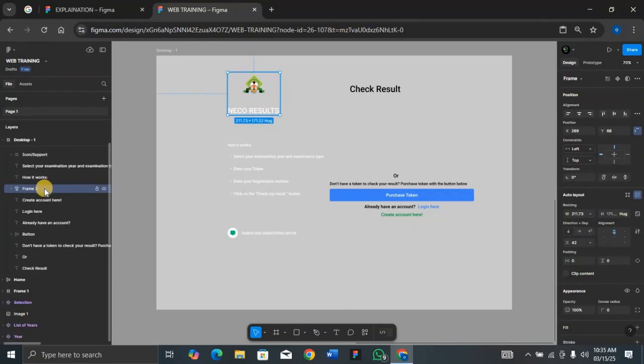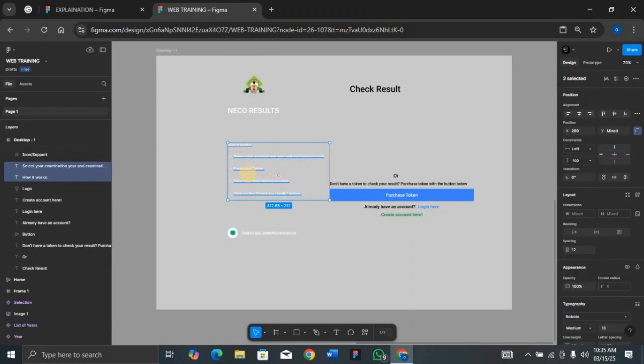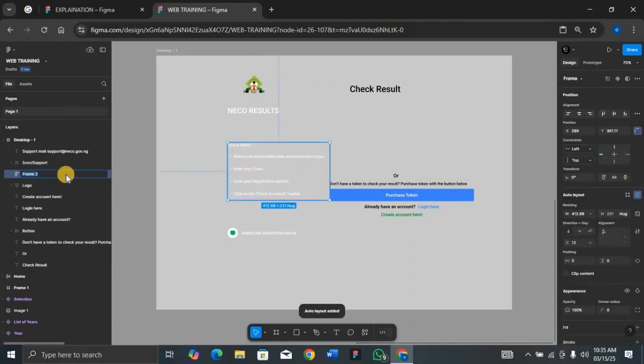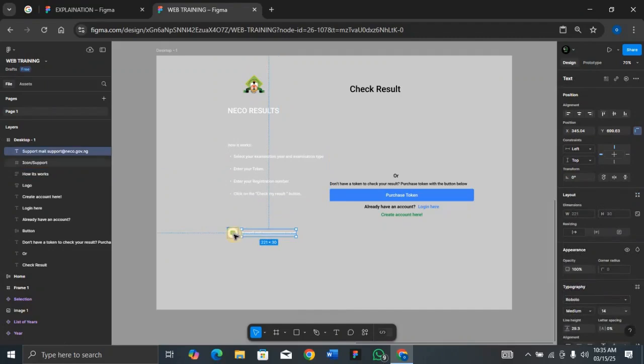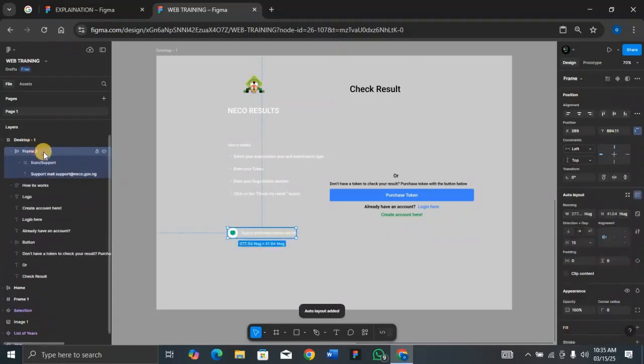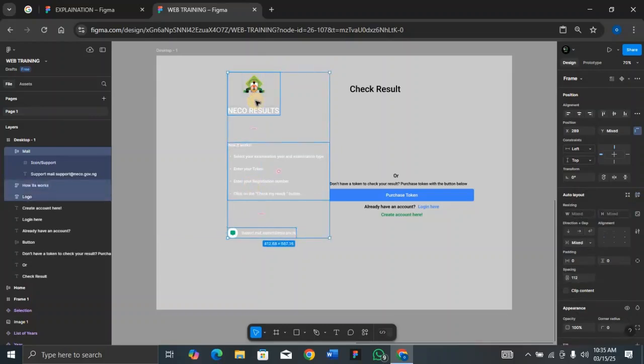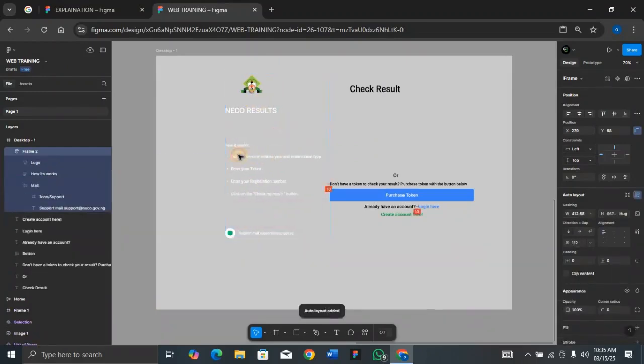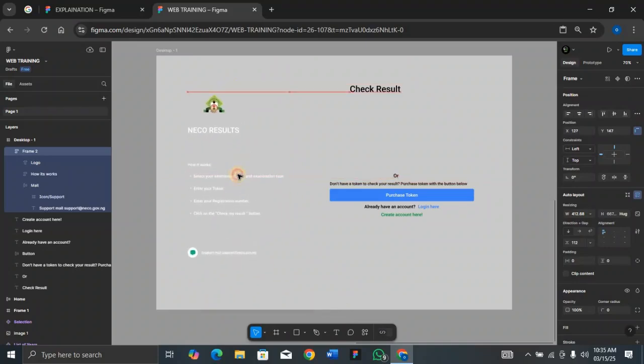Always remember to rename, which is very important. We'll not be having "frame"; let's call that logo. And we have this how it works, and the list, to also be in auto layout combined. Let's just name it how it works so that we can remember that. Also we have this text and the icon, their email address and the icon. Group them together, put it inside auto layout and rename it as mail. Okay, we have these three. Shift, select these three, and also put them inside auto layout. Alright, let's have that at this side.